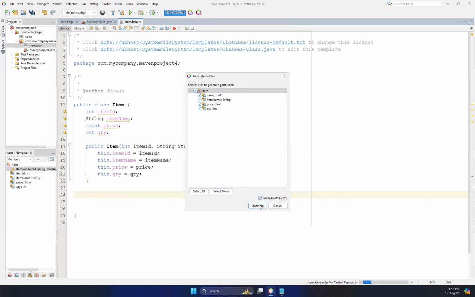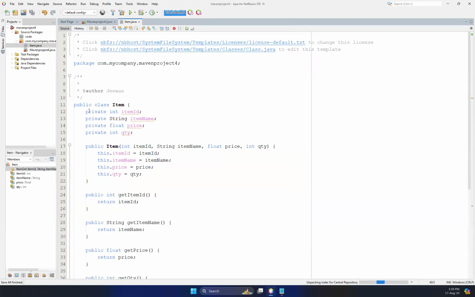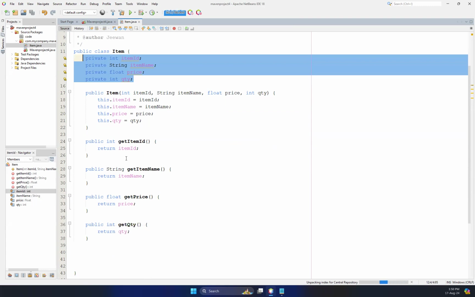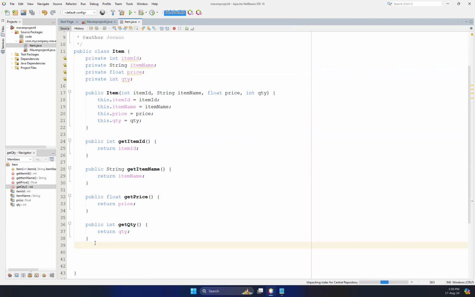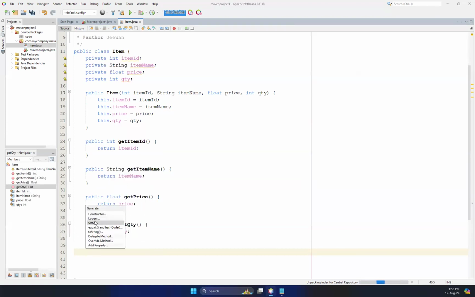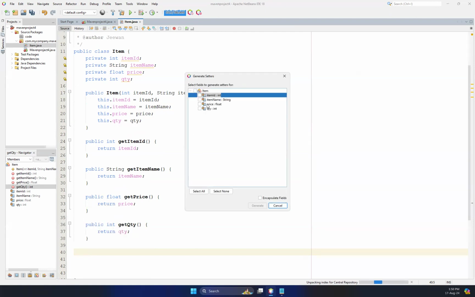When you click encapsulate, you can see this field become private. Then you will not be able to access it through the dot operator. Then it will declare another set of get methods. And if I want to allow users to change, then I need to right click, insert code, setter. Not for all, let's say item ID and price, I'm not going to allow to change.